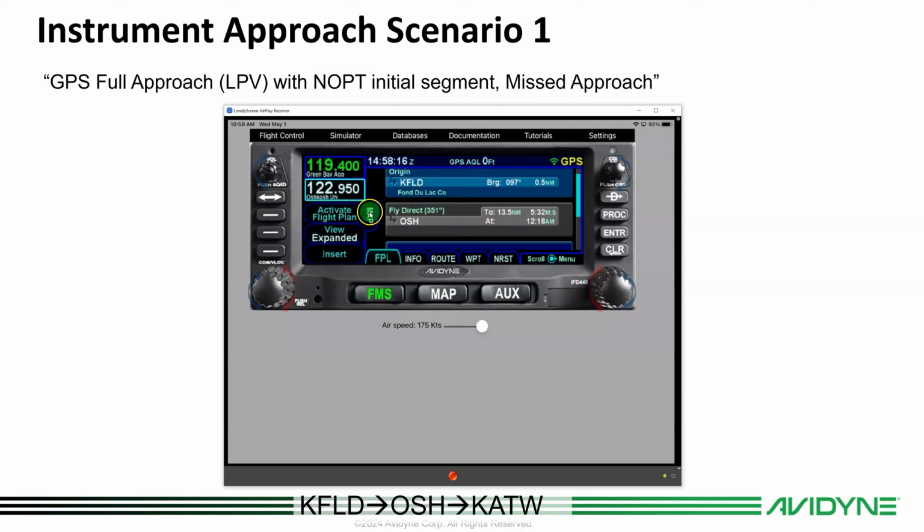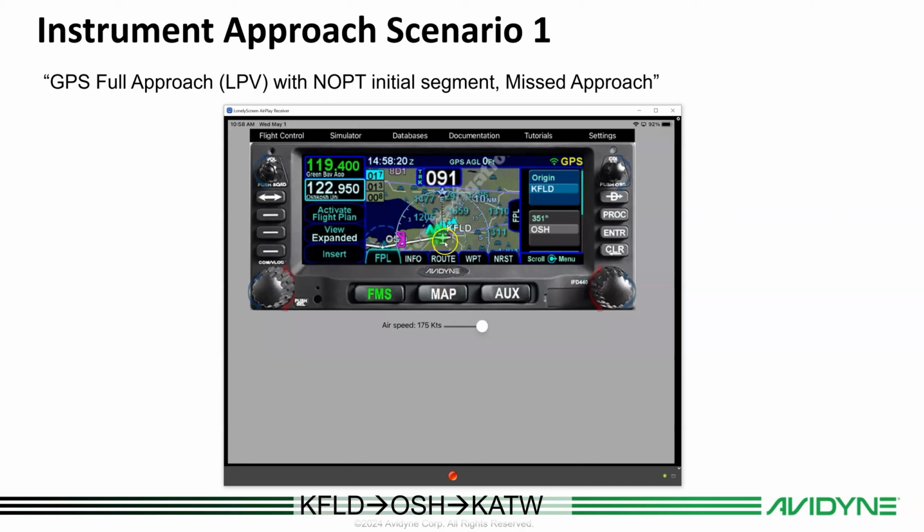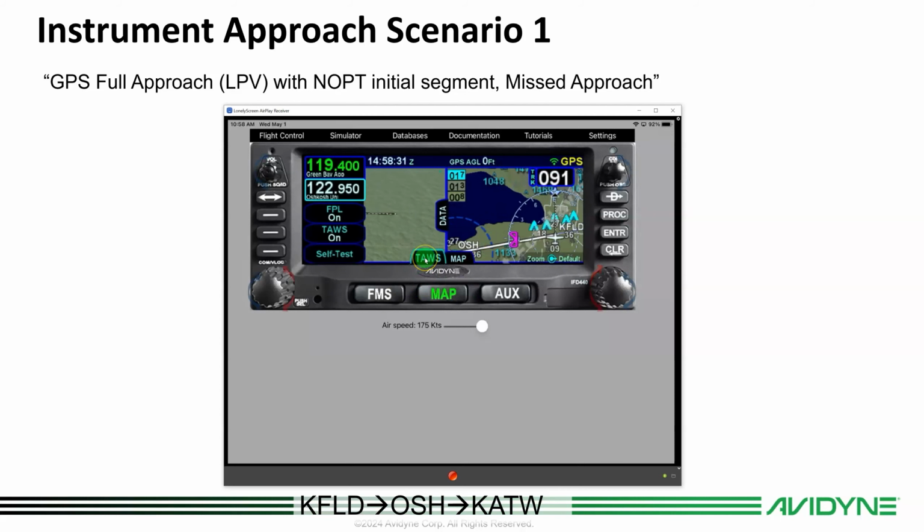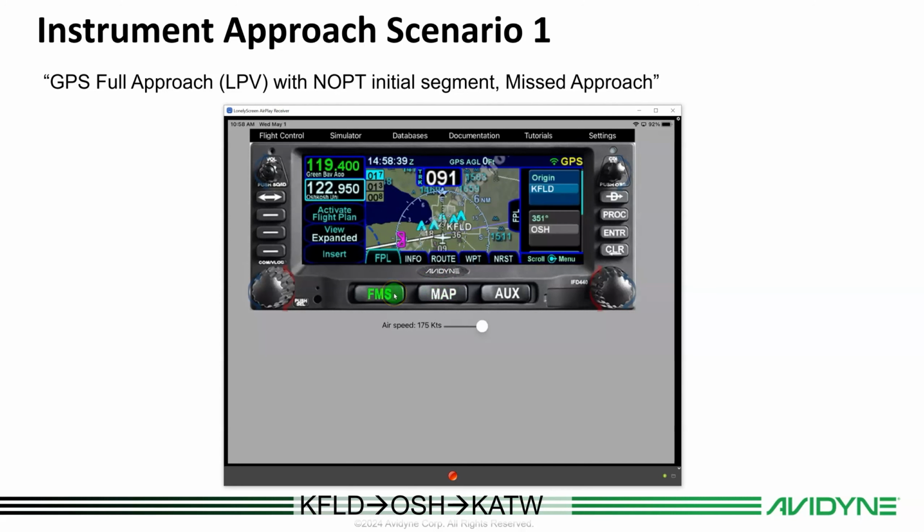Real quick, I'll just bring up the side tab here so you can see our flight plan. If I go to the map and zoom, there's OSH, there's Appleton. And if I bring up the SynViz tab, the TOS tab, you can see we're sitting on the runway here with the simulator. So we're ready to roll. Let's go back to the FMS page with the map. And we'll activate our flight plan.